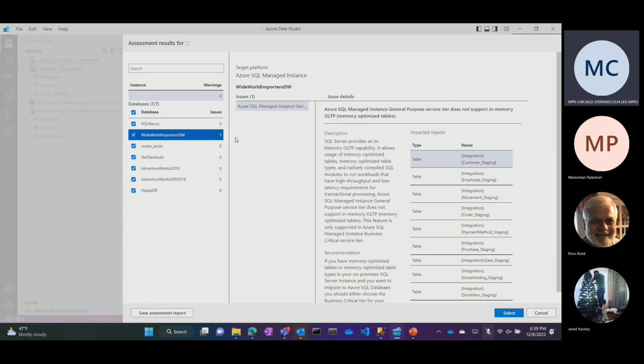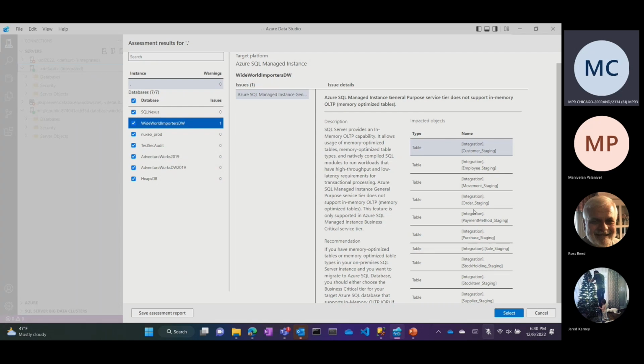So this is giving me a warning. Jared, if you do not pick the right SKU for your SQL Managed Instance, you won't be able to migrate this in-memory table. If you're not using the in-memory feature, just get rid of it, right? In some cases, it's probably not an in-memory table, but there might be objects found that are using something like xp_cmdshell for Azure SQL DB, and you might say, oh, we're not really using that anymore, we know we can't use it there. It's a legacy object, right? So we'll ignore it. The point is, this is bringing to your attention what's going on. This does also show me the objects that use in-memory, and then a recommendation.